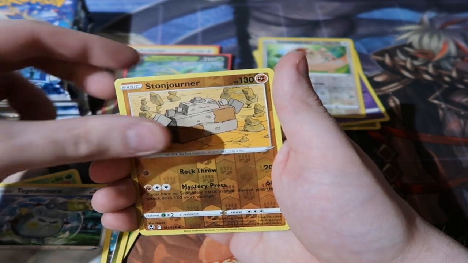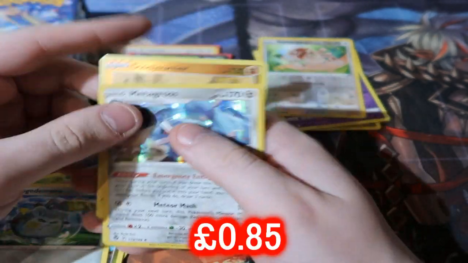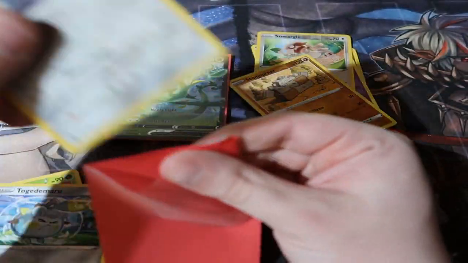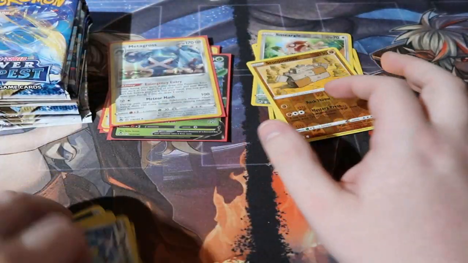That is cool. That's sleeping. And a Metagross Holo. Not bad, to be honest, people. We actually are getting hits, though. That's a good thing. Next pack.